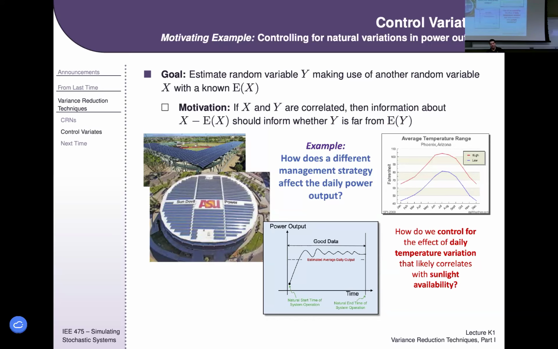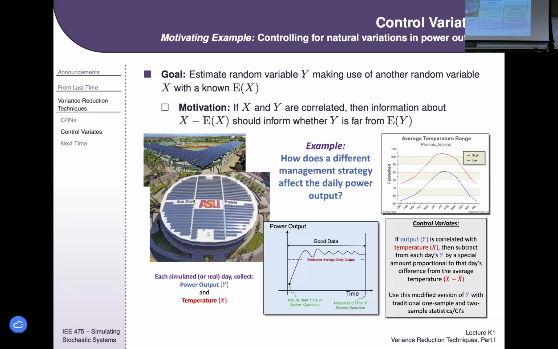It might just be that the time you got to run the experiment was in the springtime for treatment A, but in the summertime for treatment B. So now you're going to get a huge effect of temperature. So the idea here is, temperature is generating variance in output that's going to make my results more noisy, but I can measure temperature.